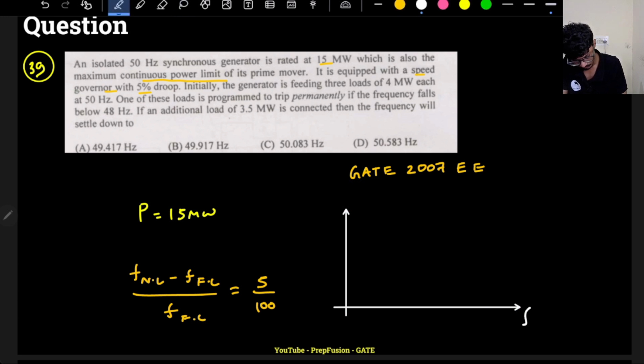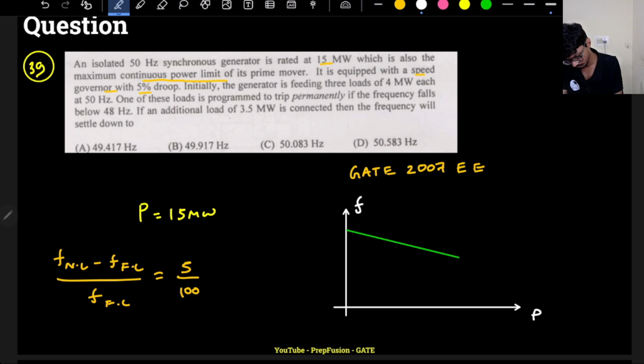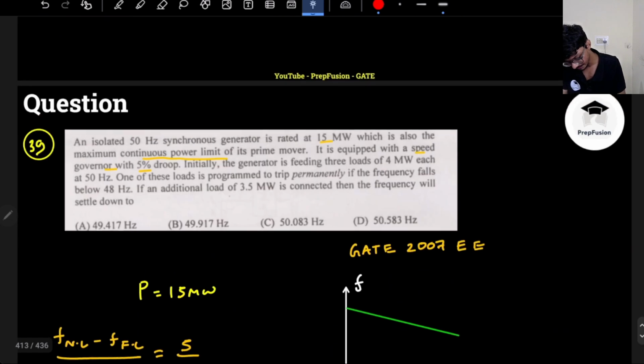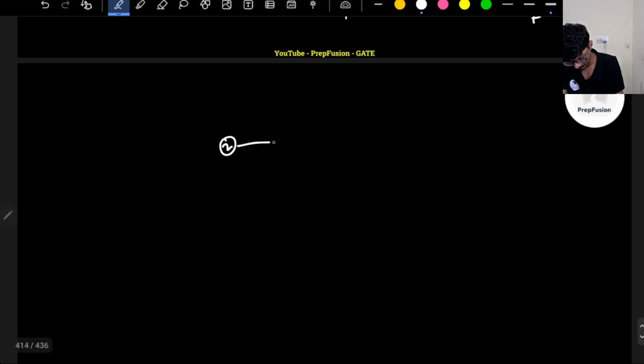What I can say is that this is my power, this is my frequency. Droop characteristics will be somewhat like this. Now, initially the generator is feeding three loads of 4 megawatts each at 50 hertz. So I have three loads connected to the generator.